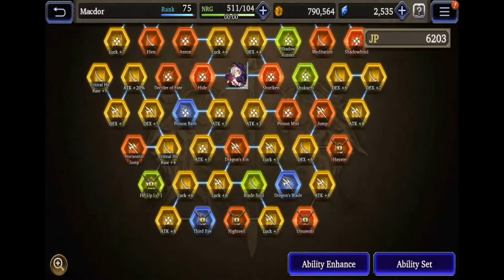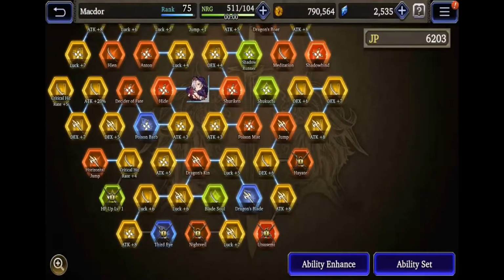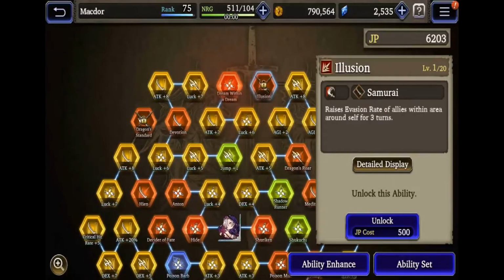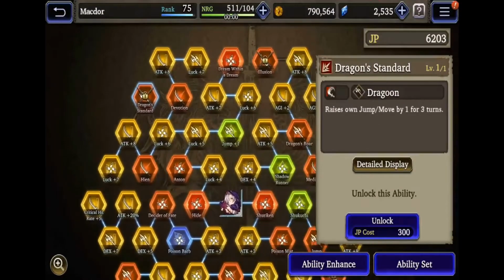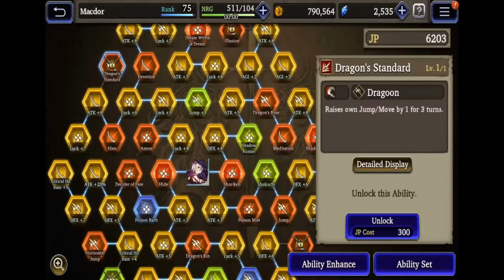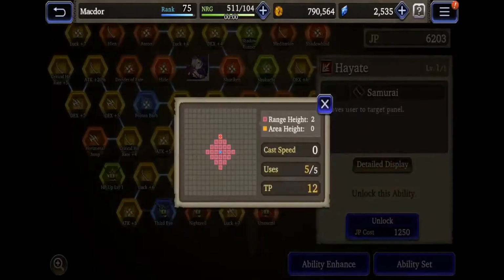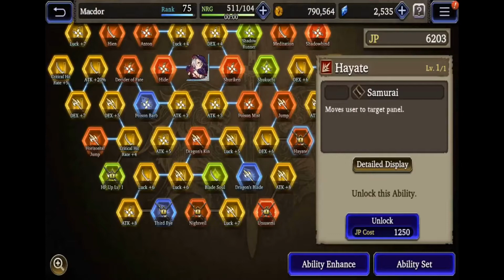Okay, so the first thing we're going to do is go over her job tree. Some of her main jobs here are going to be her ultimate. It's also going to be her Utetsumi, which significantly raises her evasion. But illusion is going to be better because it raises her evasion and allies' for 3 turns. She gets Dragon Sand, which raises her own jump. Not the greatest one. She gets Hayate, which moves the user to the target panel.